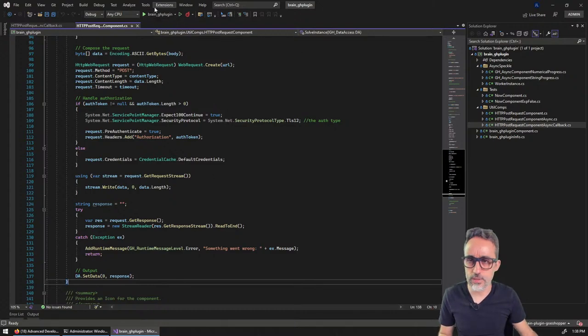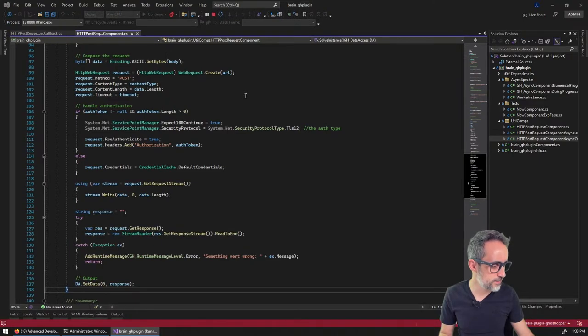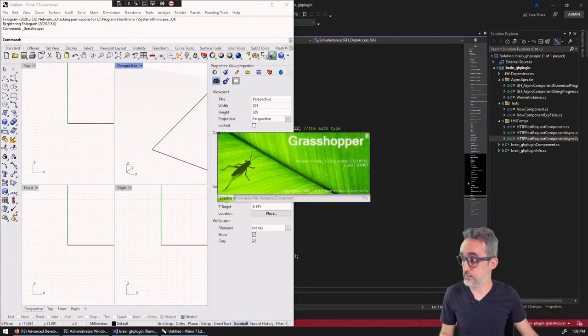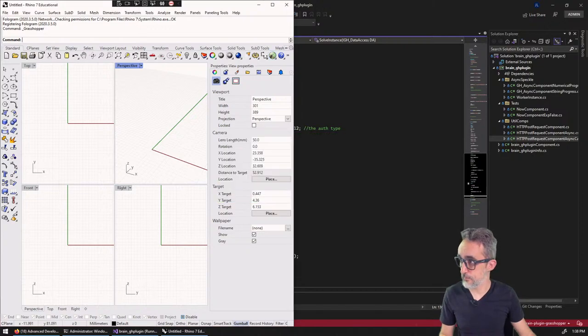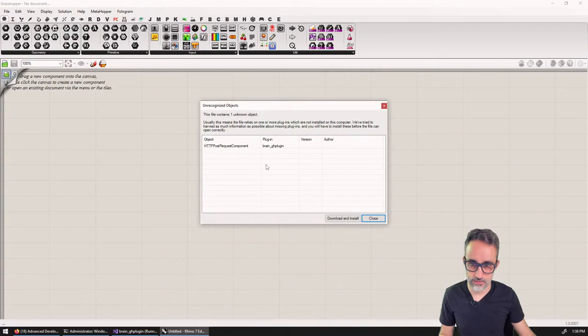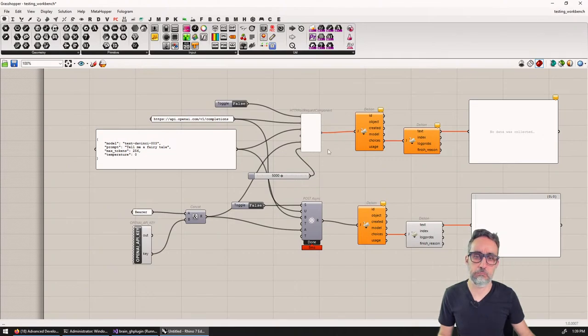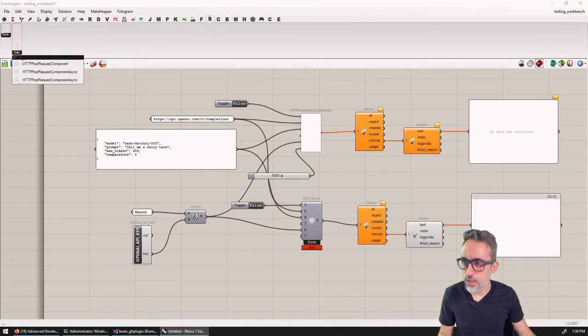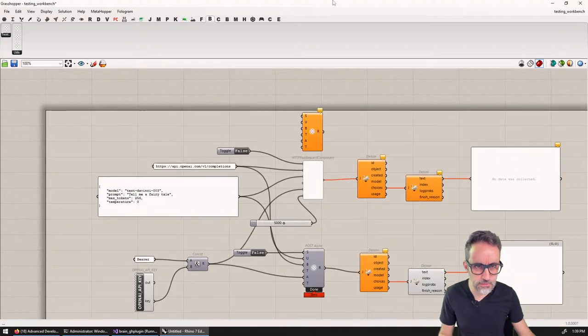And this for brain, what do we have? If I run this, do we have a Grasshopper file with samples? I hope so, right? No, it doesn't look like we're running any testing workbench. Why do we not have that? HTTP post request component? Why? We don't have that? Why don't we have that? But we do have the brain component, no? Here, brain, HTTP post request. So I guess this is an older version. Maybe I have changed the name. Maybe that's what it is.